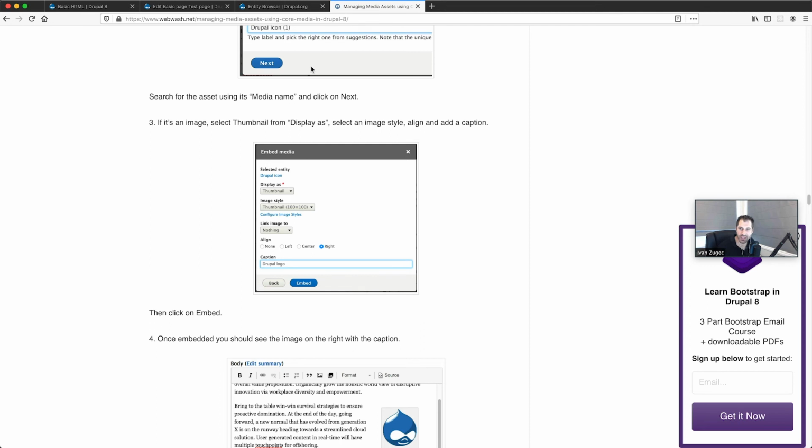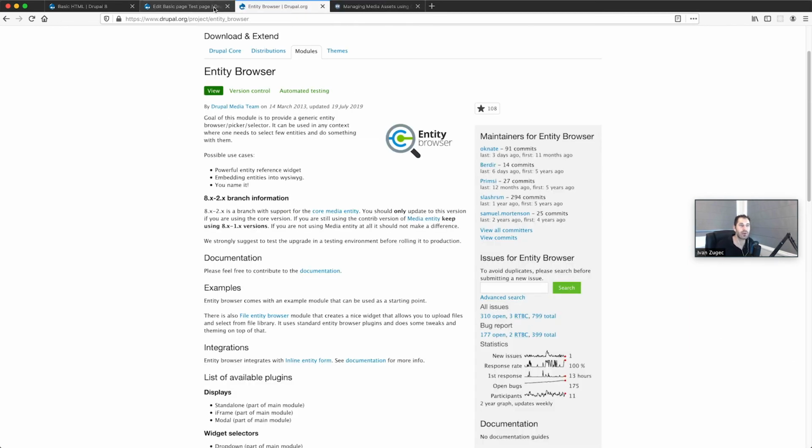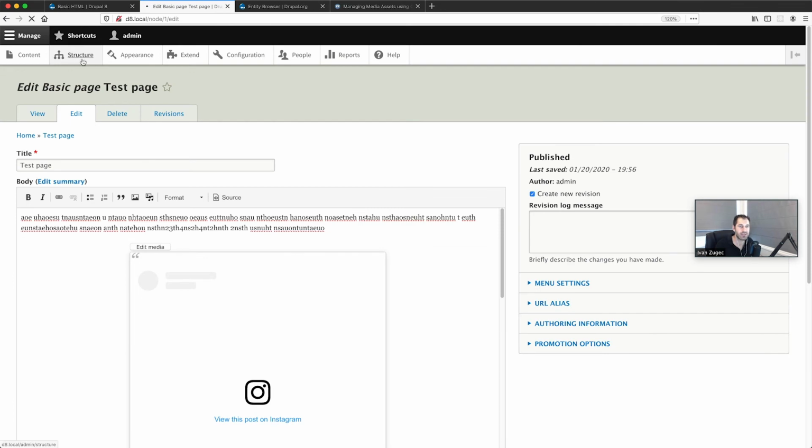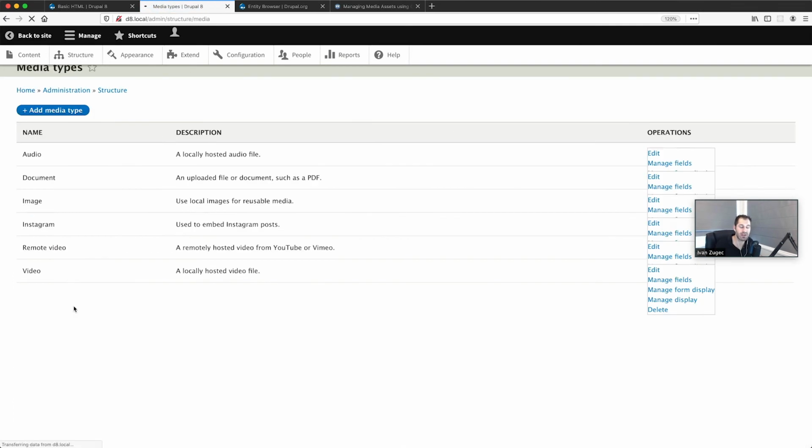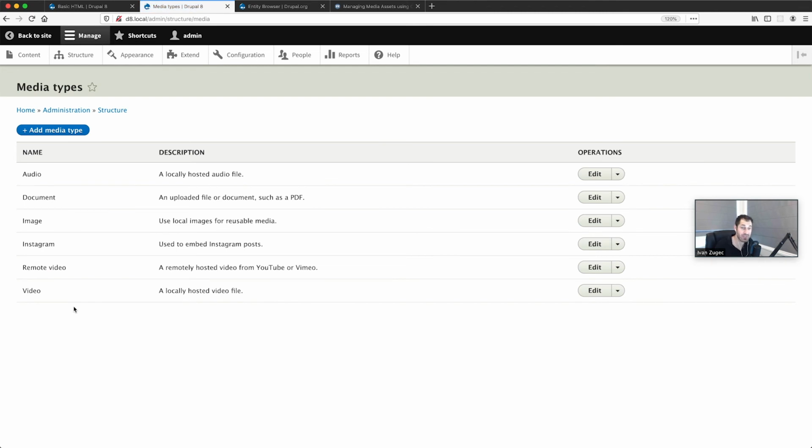Okay, the next question is, does responsive image stuff work on media images as well as normal images? The answer is yes, and the reason for that is because we're not doing anything different. So let me just bring this up, and this is why it's important to have fundamental knowledge of the Drupal field system.